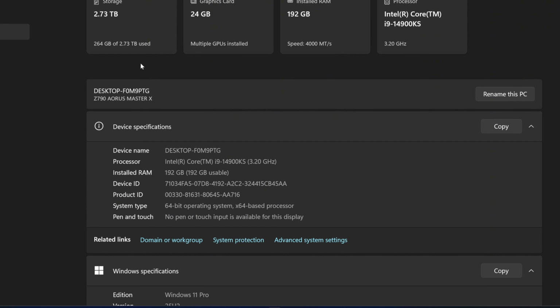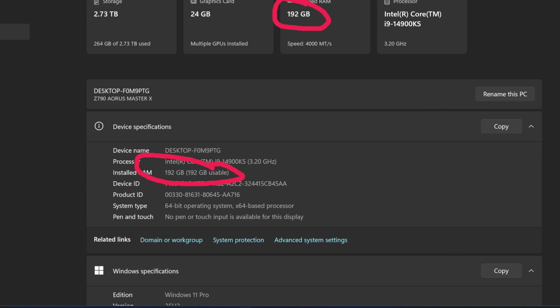So today I'm gonna provide you a solution if your computer is not showing all of your RAM. Like, I have installed 192 GB of RAM on my gaming PC, right? You can see here I have installed 192 GB of RAM. But before, it was showing 192 GB installed, but only 96 or so GB usable. So if you are running into the same issue, where your RAM is more than what's usable, it's a very quick fix you can do.